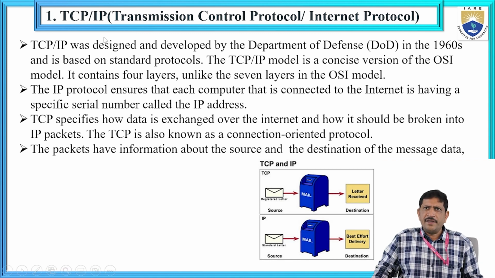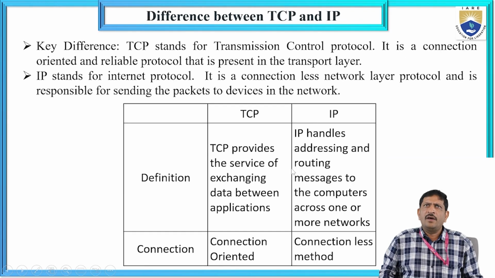Here, this is the TCP and IP protocol. It is connection oriented. This is an example for the TCP/IP protocol. So, this is a source and destination. Registering the mail letters into a mailbox, from there it is delivered to the receiver. That is the destination. So, like this it is connection oriented communication. It's a best real time example for TCP/IP protocol.